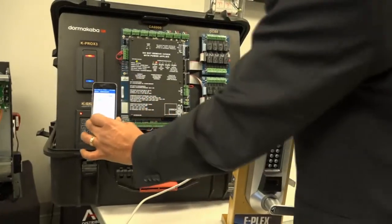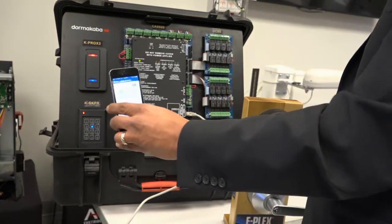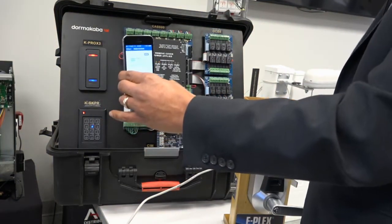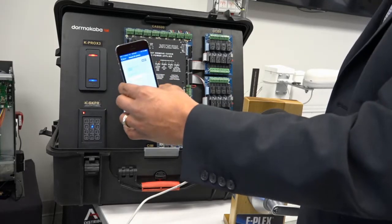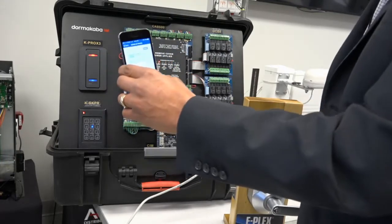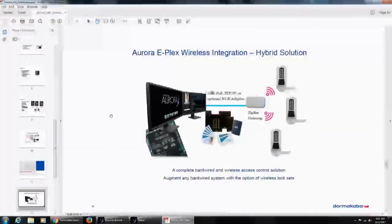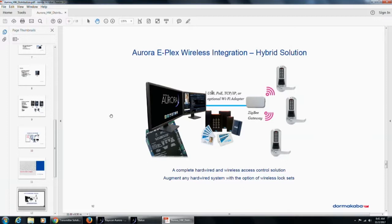You can do it either by taking the phone and reading it at the reader, this is not the proper reader, but depending on how you set up the range, you take your phone and you twist it. It's called Twist and Go from HID. You can do that 4 feet away from the door if you wanted to. As you're approaching your door, you bring up your app, you twist your phone, and it works just like a regular credential. The credentials are distributed by HID themselves. So you'll purchase them through Keyscan, but ultimately you're going to have access to an HID portal where they can provide those credentials to users.